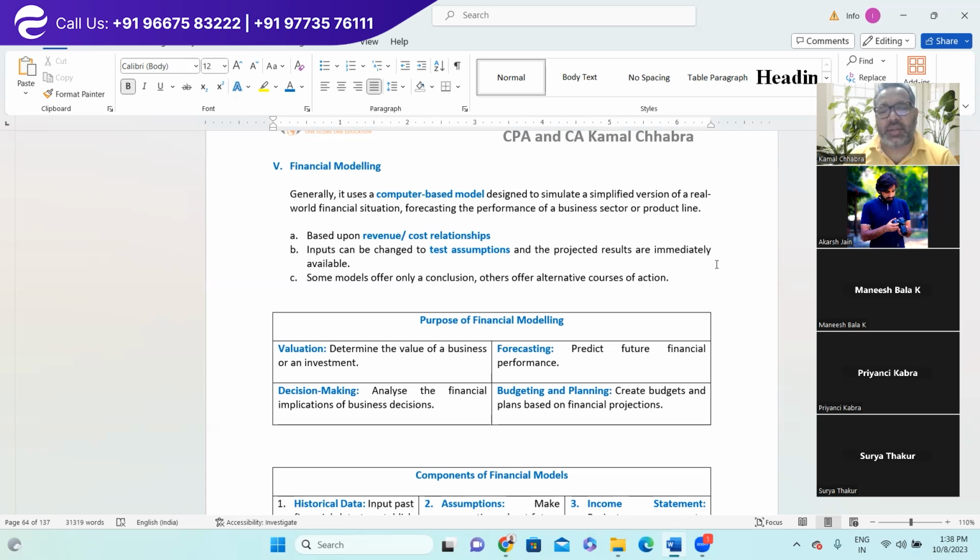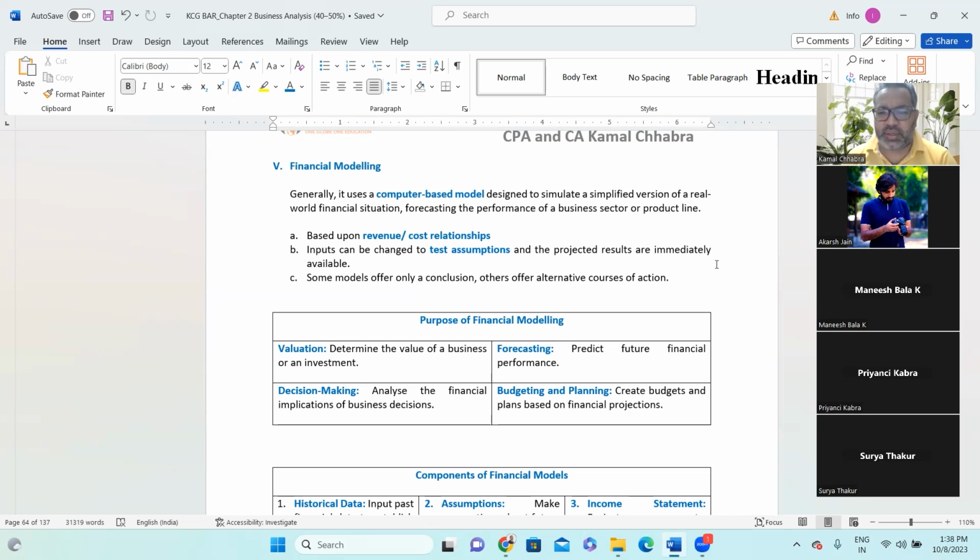are immediately available. That means if you are changing the input, instead of an interest rate of 10%, you have taken 8%, and you just enter that 8%, the system will automatically reflect what will be the change in the provision, right? Instead of 10%, if you consider 12% as the interest rate, the system will automatically calculate the impact on the provision. Same way, like you might have seen an EMI calculator.